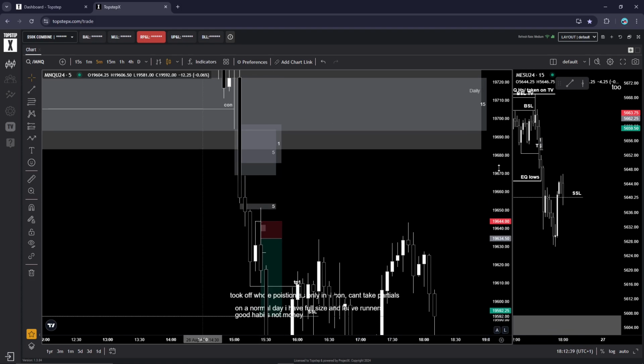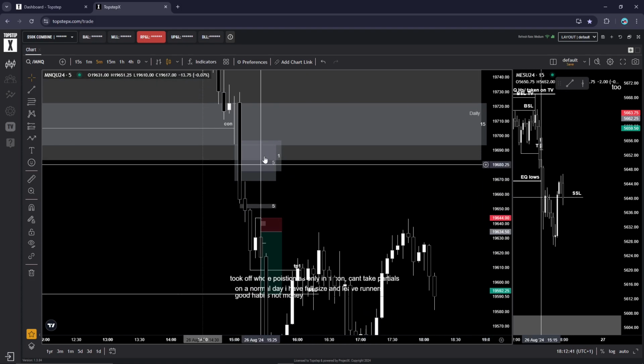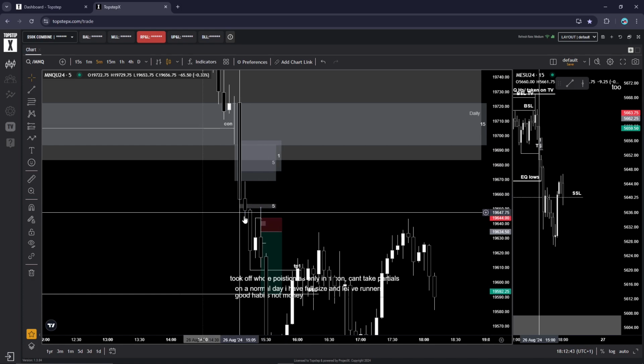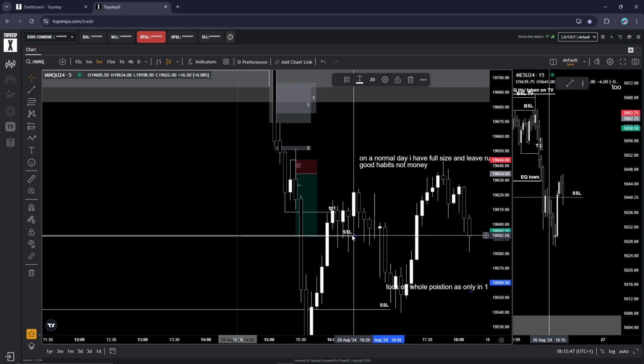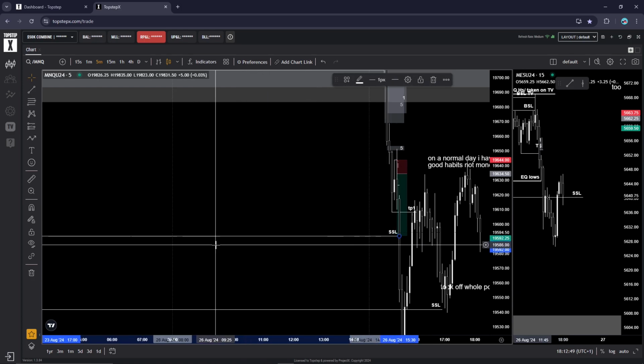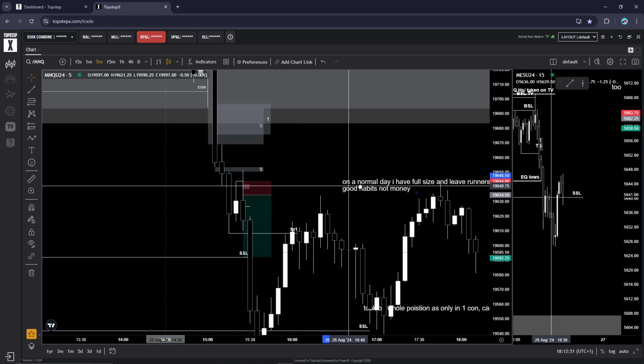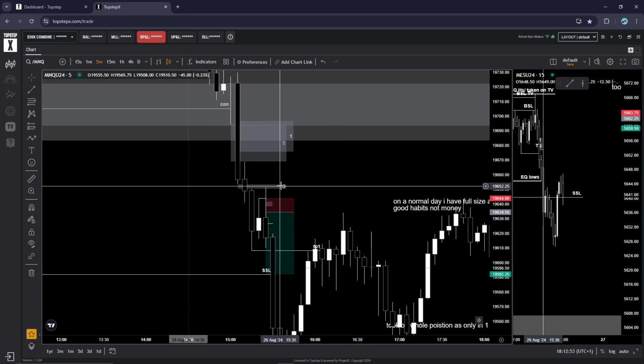It was a bit of a sniper because I was concentrating on this area and I saw this 5 minute open up. And notice how close we are to this sell side level here. So I was like, okay, we might just sell off to this. So we came up to the 5 minute.